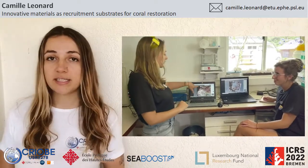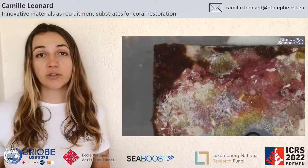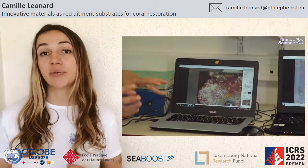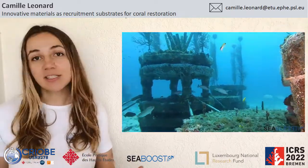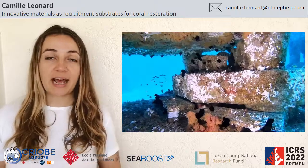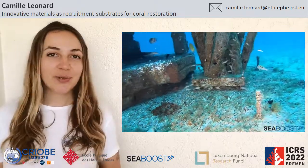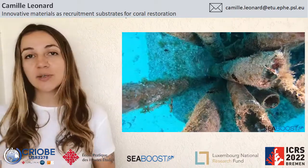The results of our experiments are going to lead to a better understanding of the many factors that influence the first life stages of corals. We will be able to discern correlations between artificial materials and coral recruitment, but also between the composition of the benthic communities colonizing the tiles and the abundance and survival of coral recruits. In the end the results will also be used to help design artificial reefs that can actually enhance coral recruitment and significantly increase the survival and diversity of these recruits. After having identified the materials with the most success in either sheltered or exposed positions, we can combine the advantages of each material and each shape to create a complex artificial reef.